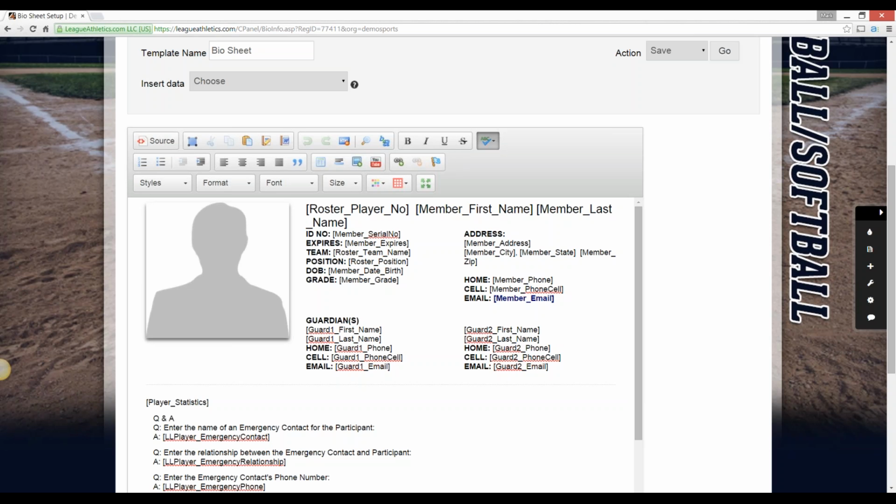And then once you create those bio templates, you can assign these to the rosters, and we can talk about that in a different session. But within each team's settings, we can apply those templates to that roster, and then clicking on a player's name in the roster would pull up their profile. So you can make things like public profiles or private profiles that only administrators could see. And that's a nice way to get registration information to your coaches who might need it the most.